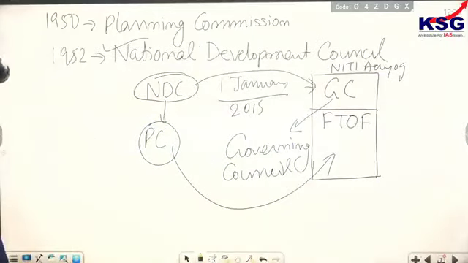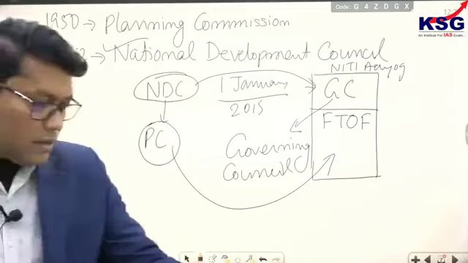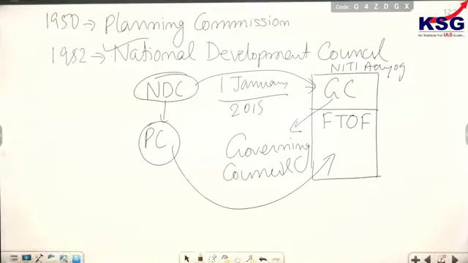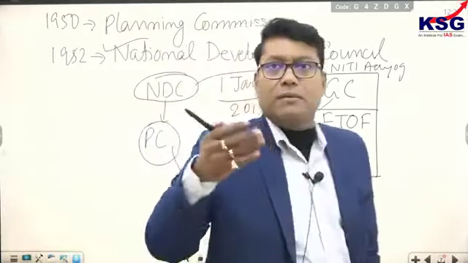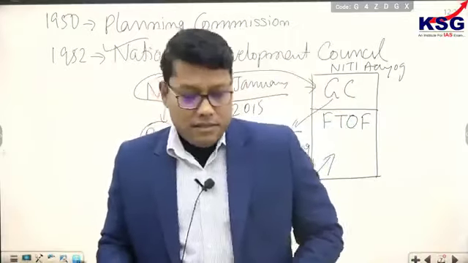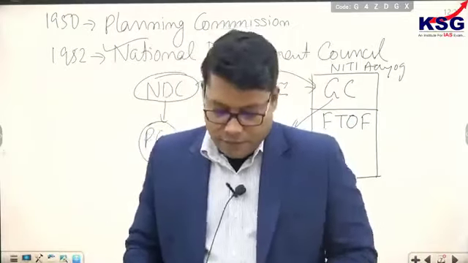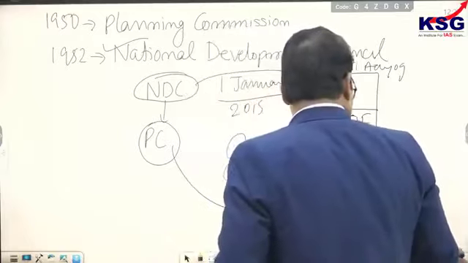Okay, members of the planning commission. Full stop, right? Planning commission members were ex officio members of the NDC. Okay, dear. Now, this much at least information is to have, relating to the planning commissions and NDC. Later on we will compare the NDC and the Niti Aayog, so you can get the ideas about this. Fine. Now we are going to the next institution.